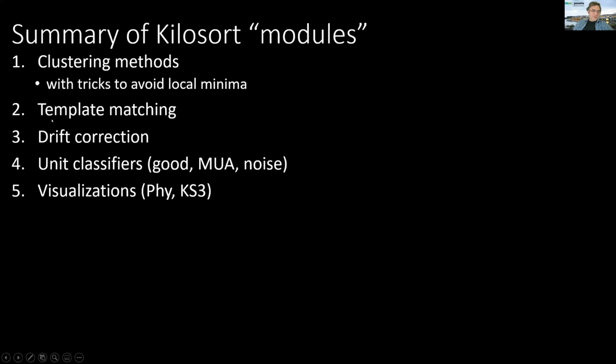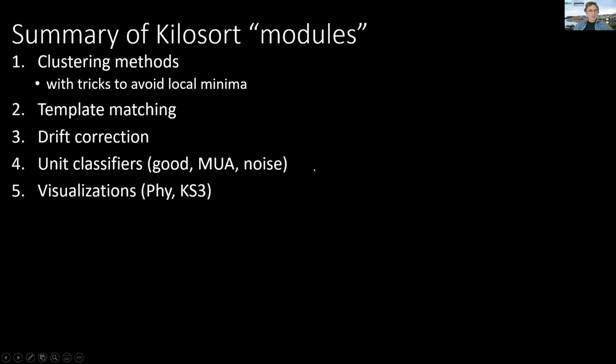We talked about drift correction a good deal. This is important, especially in head-fixed experiments, but as we've seen, even in some chronic implants, though I've also seen some that were very stable. It's important to align the data before we do anything, because having residual drift in your waveforms can really hinder, especially, the clustering step, because a neuron can just look like multiple neurons as it shifts up and down.